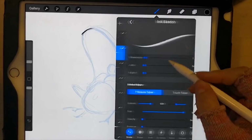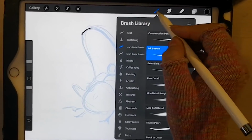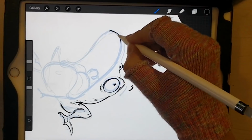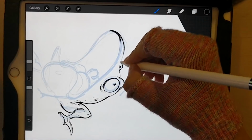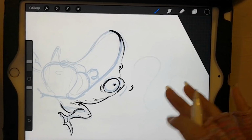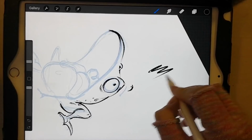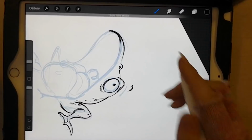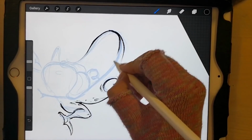What you can do with this pencil is you can actually go in here and pull up the streamline. And if you do that, oh, I love this feature about Procreate that you can just twist and turn the paper. I'm sorry, if you do that, you can see it has a cleaner line flow and it's delayed a little bit and drags better. But that means that if you do quick sketching, it won't get those sharp edges. So it depends on how fast you draw.